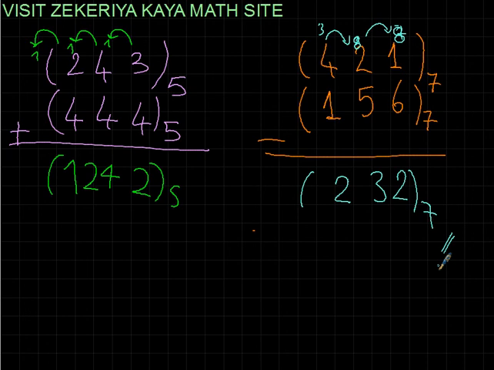And 1 minus 6. Oops, I cleaned that part. 1 minus 6 we can't do. So we go to 2, we take a 7. 7 plus 1 will be 8. Now we have 8 in here. 8 minus 6 is 2. Right now there remains 1 in this part because we have taken a 7 from here. 1 minus 5 we can't do. We go to 4 and we take a 7 from there. So we have here 1 plus 7 makes 8. 8 minus 5 is 3. There remains 3 here. We have taken a 7. So 3 minus 1 makes 2 at the end.